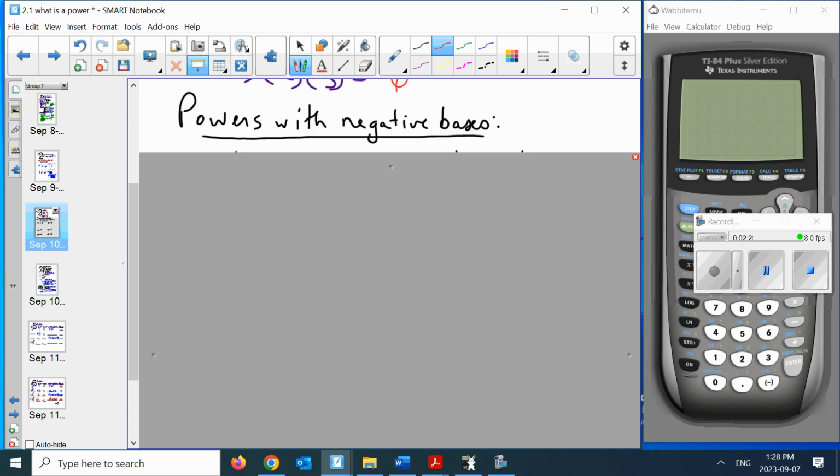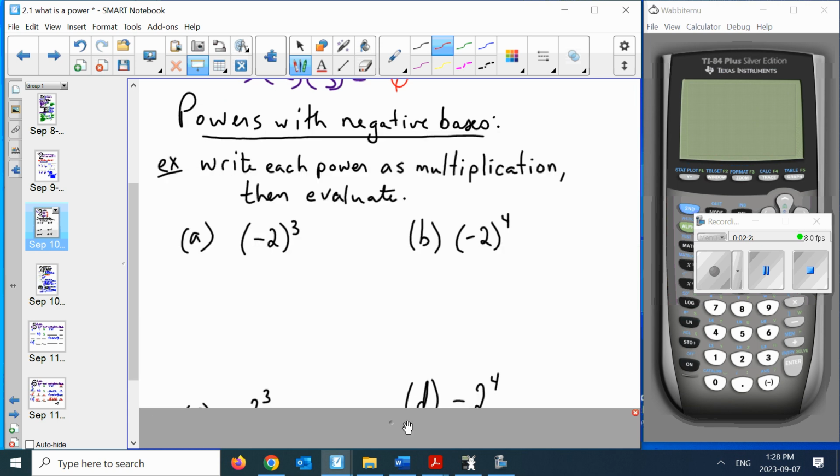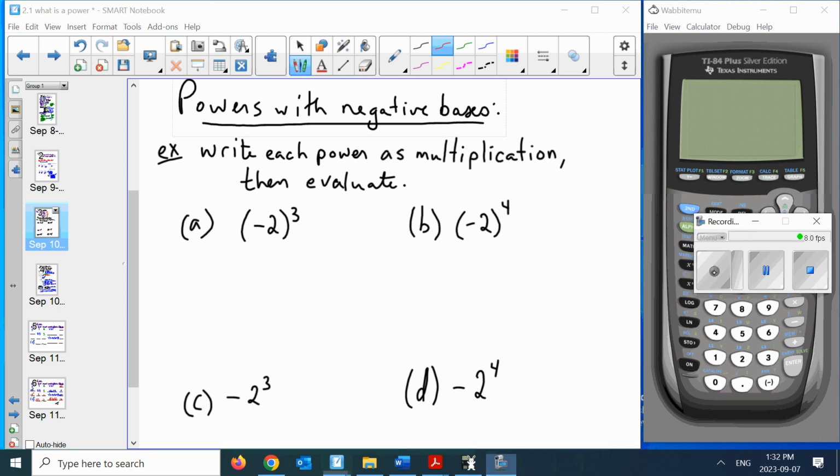Next. I just erased, and I did this one. What I did before I started recording was I worked through each one of these example sections. If you are paying attention, write each power as multiplication. I said something times something times something 3 times or 4 times, depending on the example. And then come up with the numbers. That's where you're going to pay attention to the positives and the negatives, whether they're in the bracket or not. You guys are going to work through this, right? And we'll take it up together. It shouldn't be too bad because we just went over it. This is a recap of what I went over before.